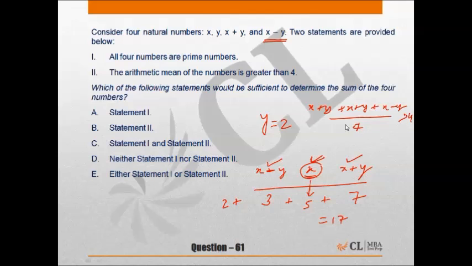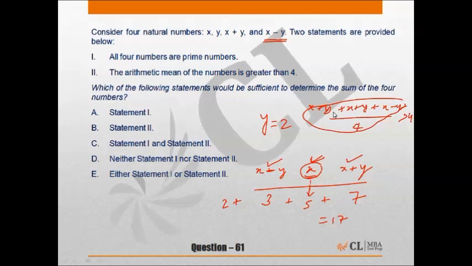From here it can be easily concluded that to get the value of this quantity greater than 4, we just need to choose the values of x and y accordingly so that we get it more than 4, and there could be an infinite number of values that we can have for x and y, and we would get whatever is given in this statement. So this statement alone is not sufficient to give a unique value of the asked sum.